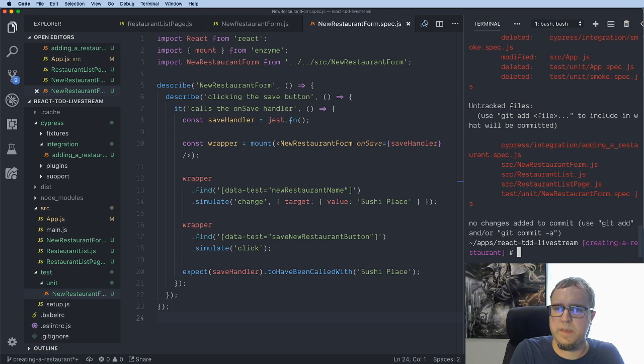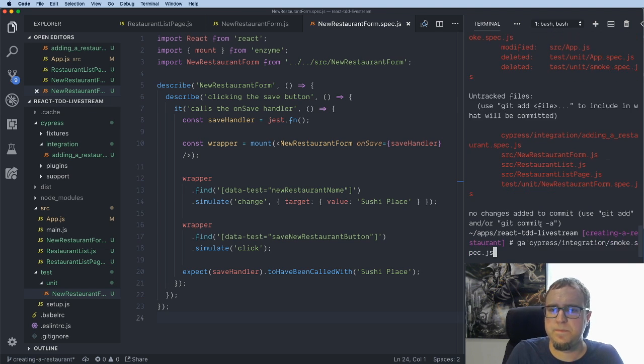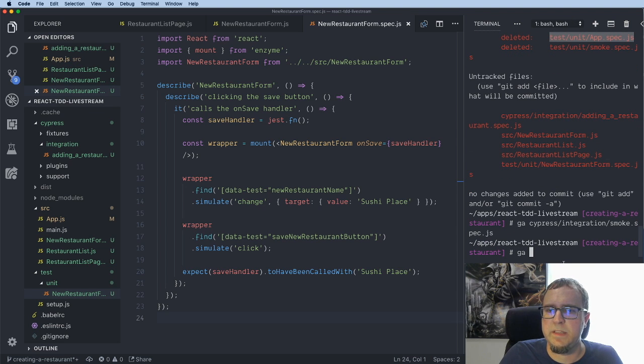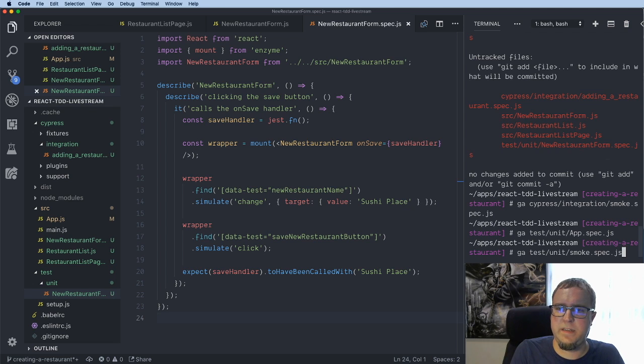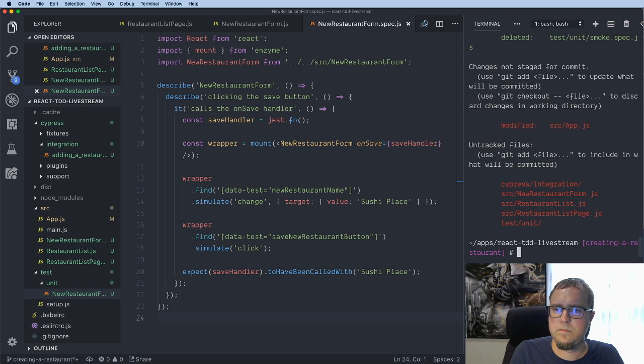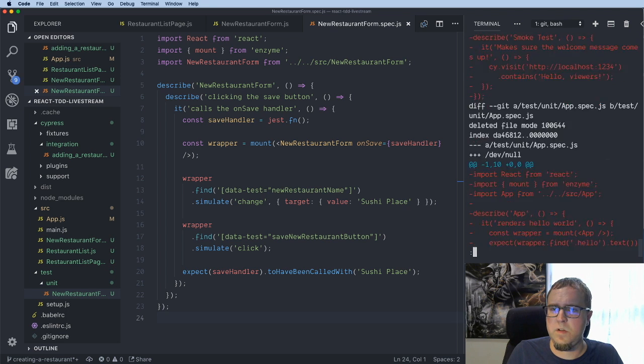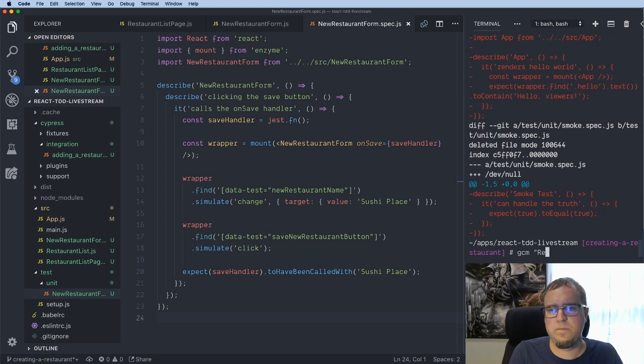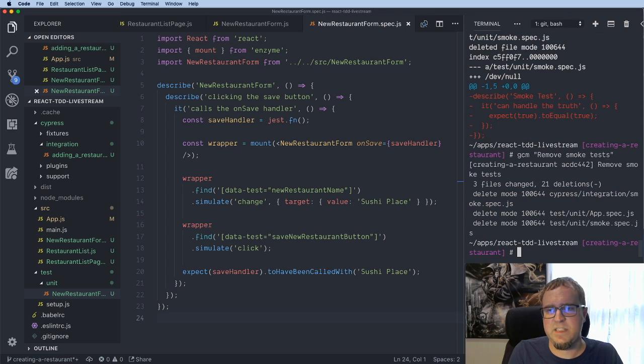I'm not walking myself through here. I'm actually getting confused by this other screen. So let me just do this so you can see it up in here. Okay, we're going to add the deletion of this smoke test. We're going to add the deletion of this RSpec. Add this smoke test. So all of this commit is just removing these. Remove smoke tests. So we're going to commit that.